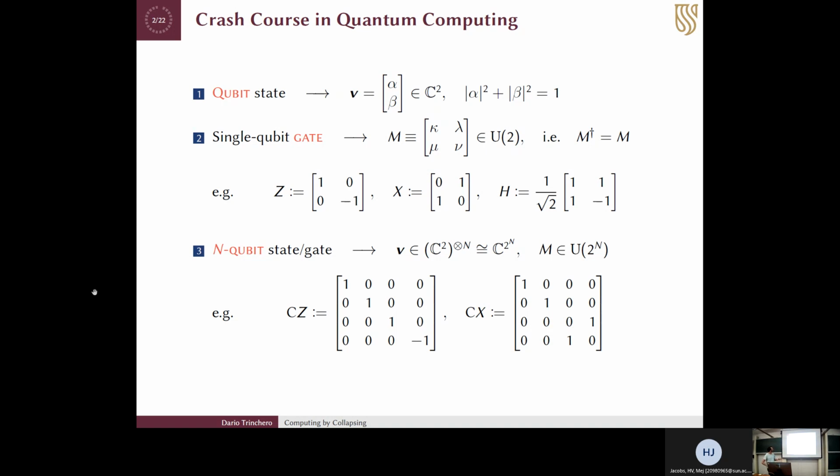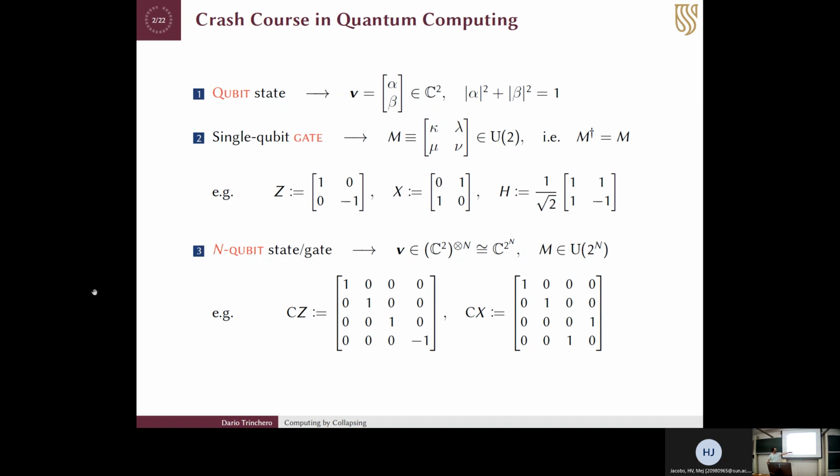The next thing to understand is how computing with multiple qubits works. So this is one of the interesting features about quantum mechanics. If I have 2 qubits, I describe it with 4 numbers instead of just 2. If I have 3 qubits, it becomes 8 numbers. 4 qubits, it becomes 16, and so on. There's an exponential growth in the amount of information as qubits increase. And that's because the state of the n-qubit system is described actually by a tensor power of C2. And the gates then are tensor products of gates acting on each of the individual qubits.